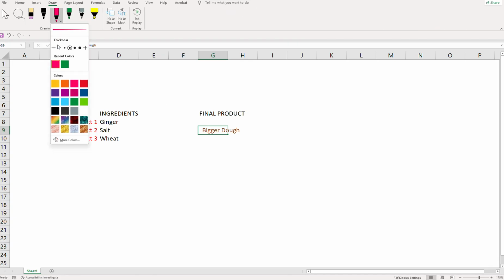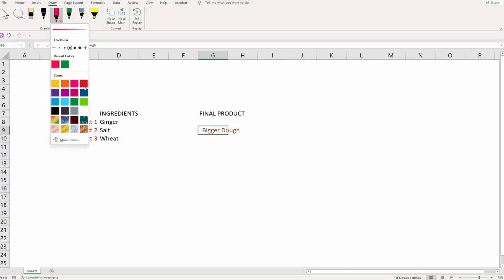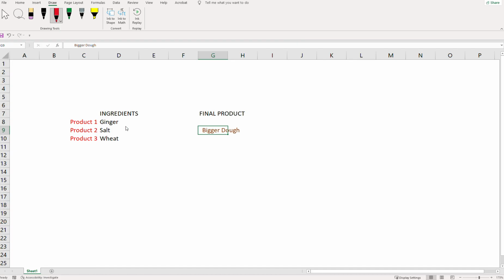So what we do in Magna POS through the production channel is to make sure we combine these ingredients and create a new product called the bigger dough. In essence, when bigger dough goes for sale, you will be selling only bigger dough.